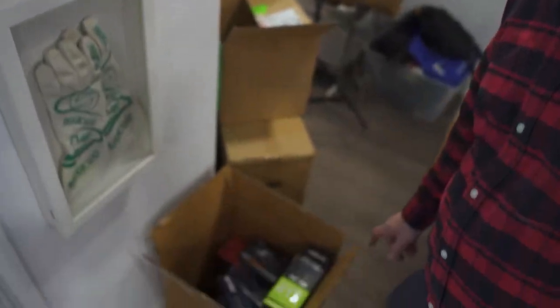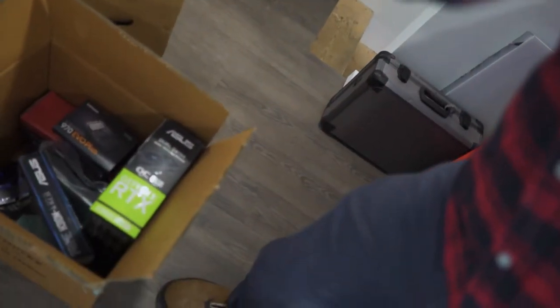And then one of the big projects of the week is that I am building myself a new PC computer. And I got everything I need in here. And that I'm gonna do with Elliot, so you guys stay tuned, that's coming.